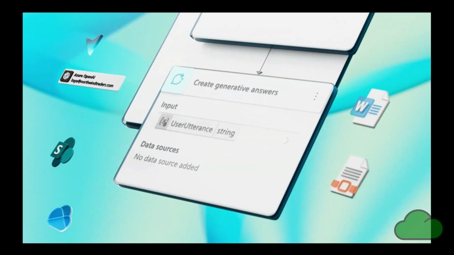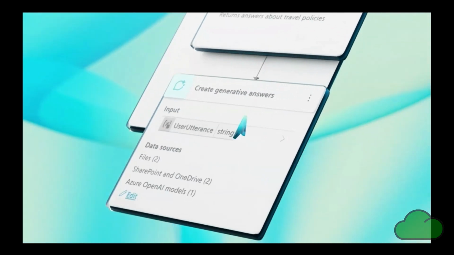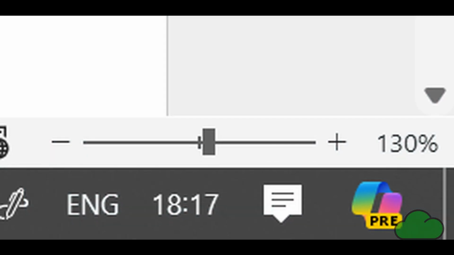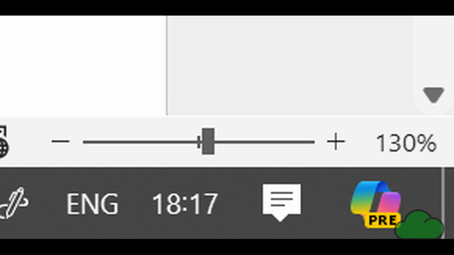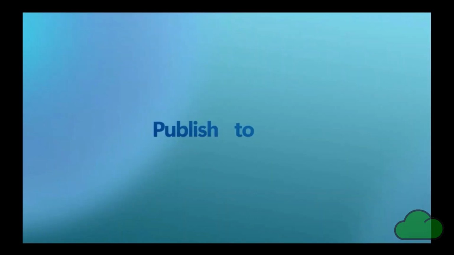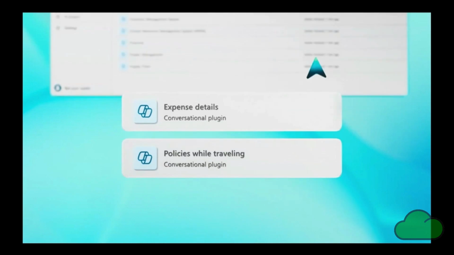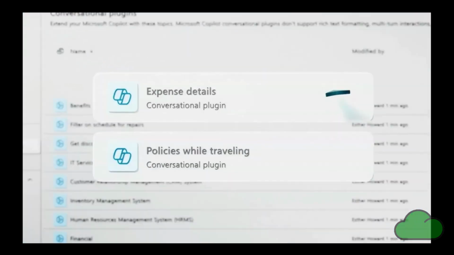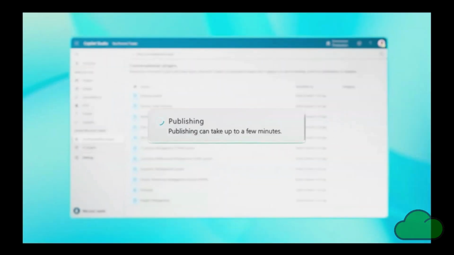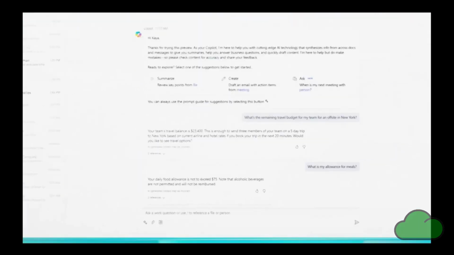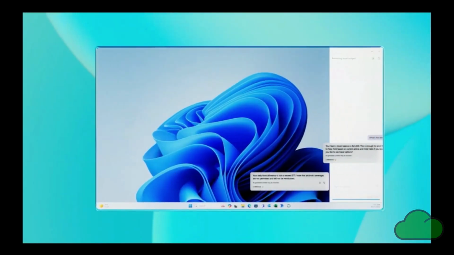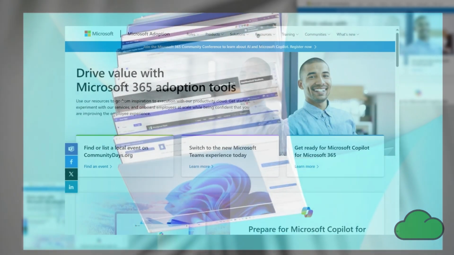Your Office 365 apps will gain Copilot functionality. You will see a preview icon in the bottom right corner of your Windows machine, confirming that it is indeed called Preview. CoPilot Studio Preview is the new name for Power Virtual Agents, which was and is a member of the Power Platform suite of tools. CoPilot for Microsoft 365 is a built-in functionality separate to CoPilot Studio.